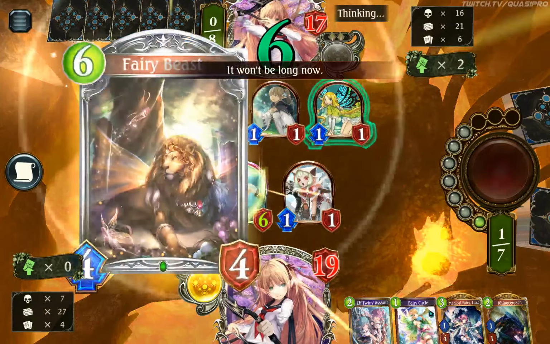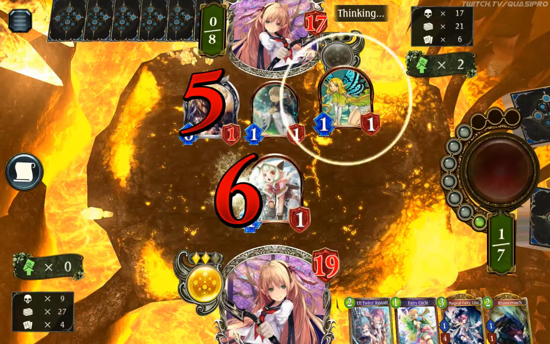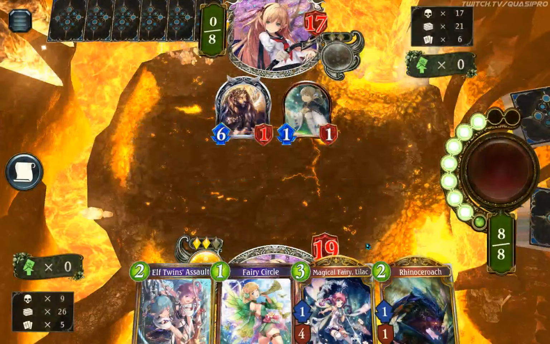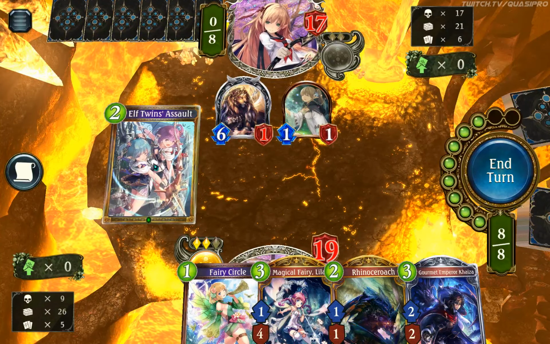Oh, that's pretty good value for him. Running stuff like Fairy Beast is really, really useful in stuff like P2P decks, right? Because you want to be healing stuff back up. I think we're actually out of... Ooh, we just pick up the 1. I think this is worth it.